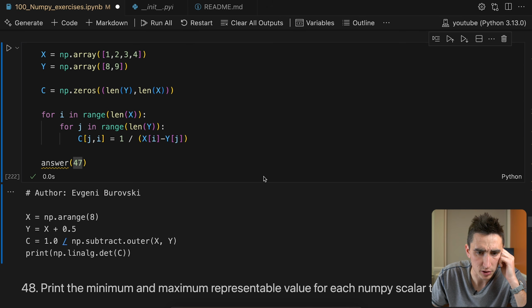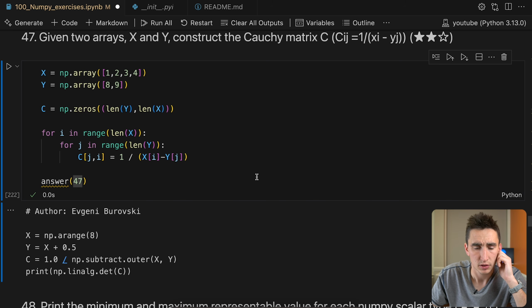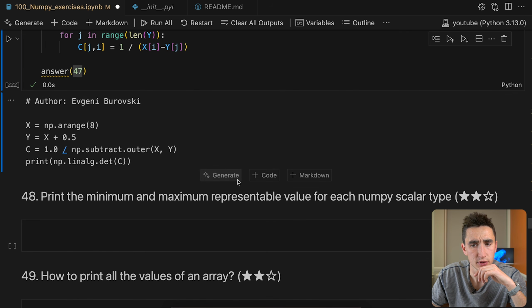Why is it giving it the determinant? I don't know.